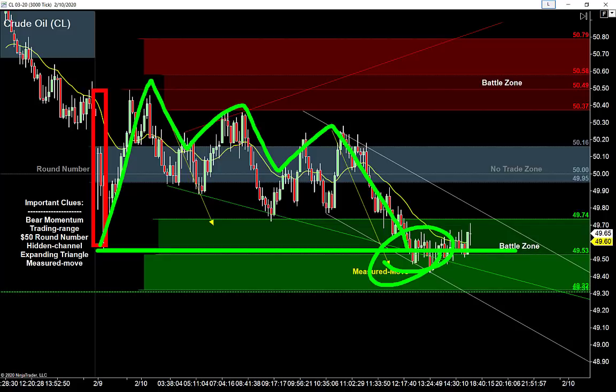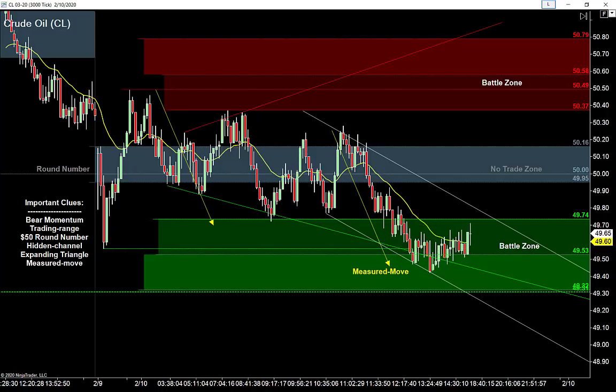If you traded last Monday, go back and look at last Monday's trading session, and you'll see a very similar scenario. Not exactly the same, but we had that in mind this morning while we were watching this thing gap down, fill the gap, and then grind lower. So go back to last Monday morning, you'll see a good example of a very similar situation we saw here on crude oil. But I'm getting ahead of myself.